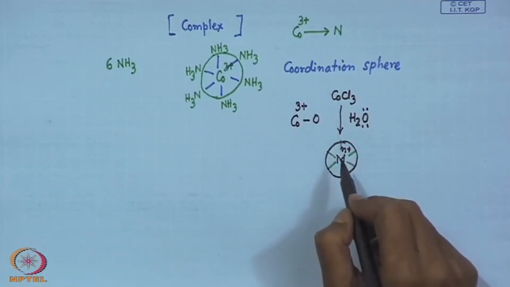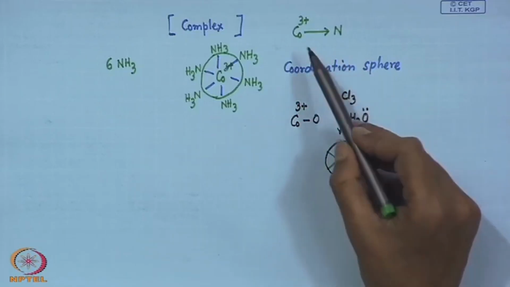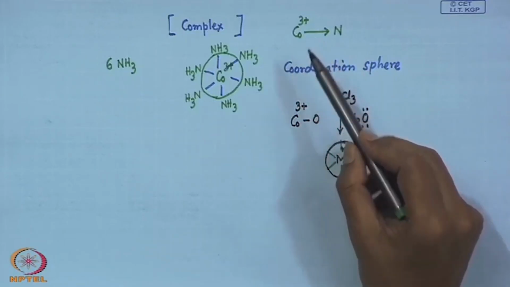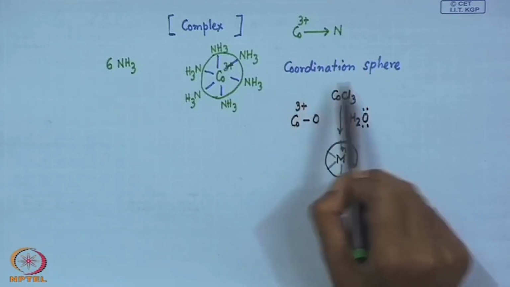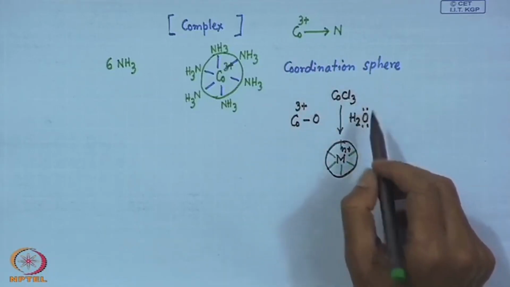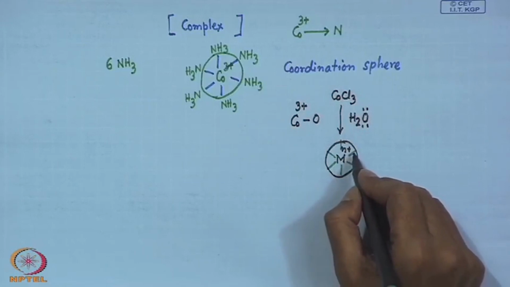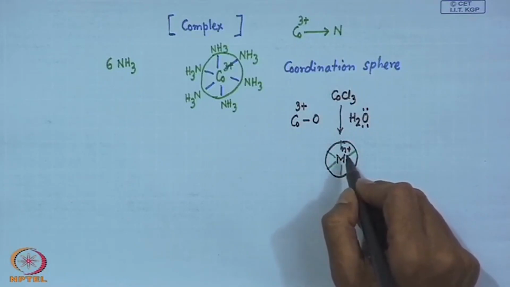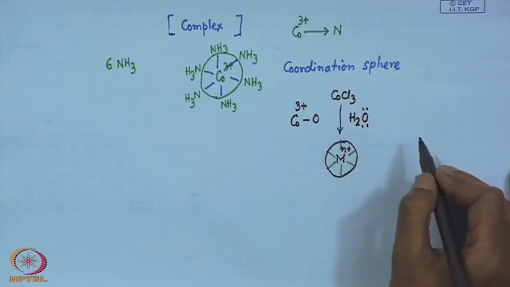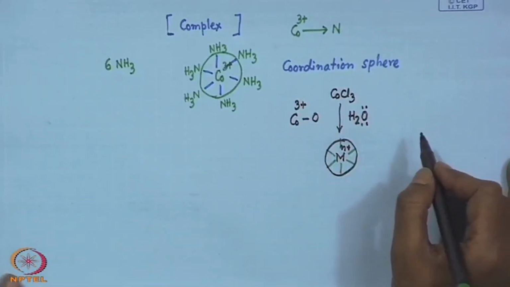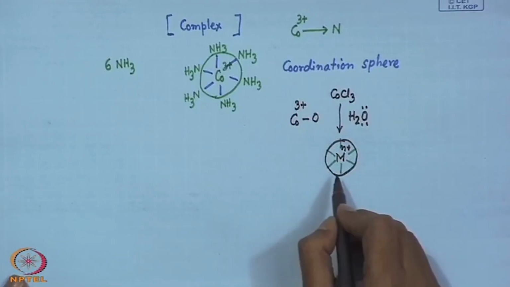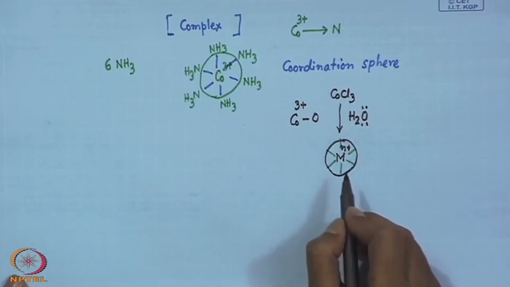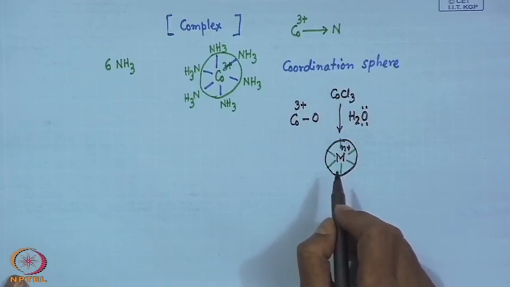but only a few can directly interact to give rise to the corresponding coordinate bond, and they will be responsible for giving rise to the corresponding coordination sphere due to the formation of some of these direct metal oxygen bonds. So, the formation of these metal oxygen bonds is important even for the dissolution of any metal salt in water to get the right solution of that particular metal salt.